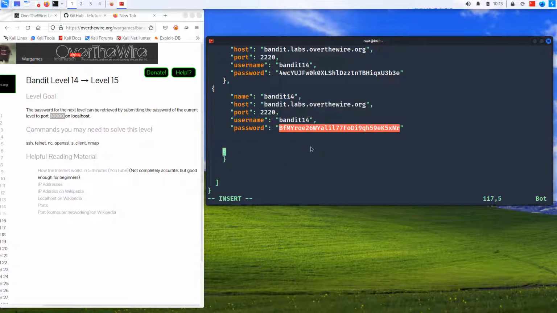And let's remove this. All right, now that is bandit 15.